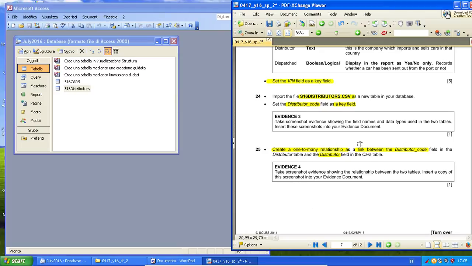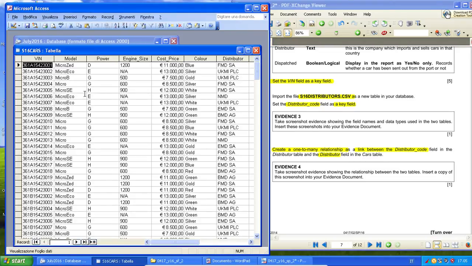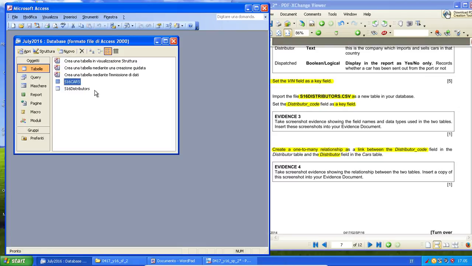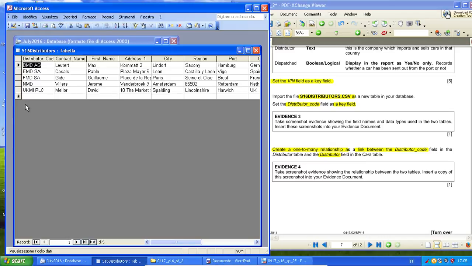Create a one-to-many relationship as a link between the distributor code in the field distributor and the distributor field in the cars table. Just let's have a look. Distributor field in the cars and distributor code, which is the key field. Okay.